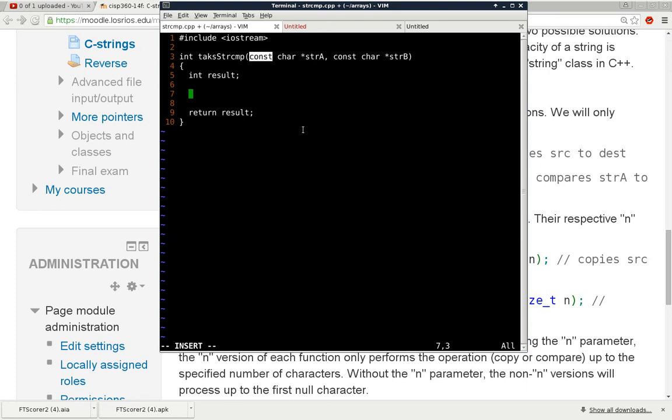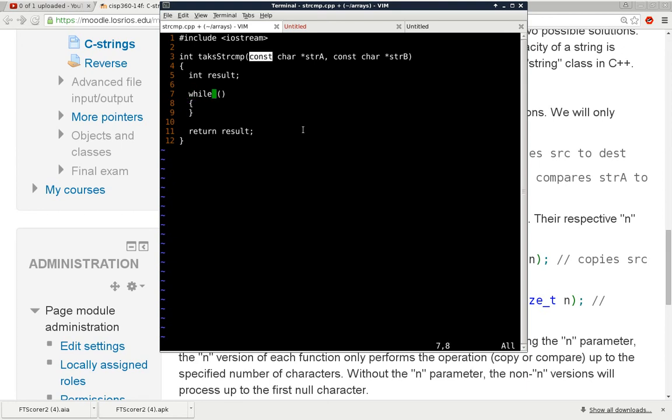So what do I need here? Conditional statement or loop? Am I doing something repetitively? Yeah. Okay, so we'll do a loop here. The way I do a loop is I just put in the construct of a loop, and then I'll worry about what I need to do to get out of the loop here.